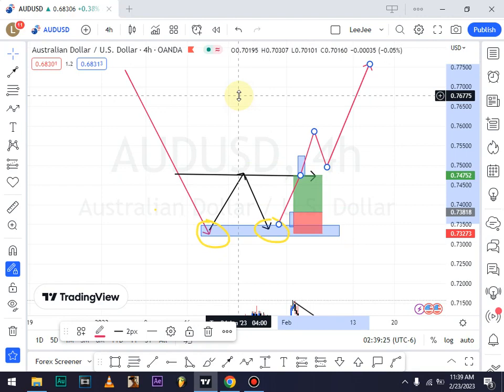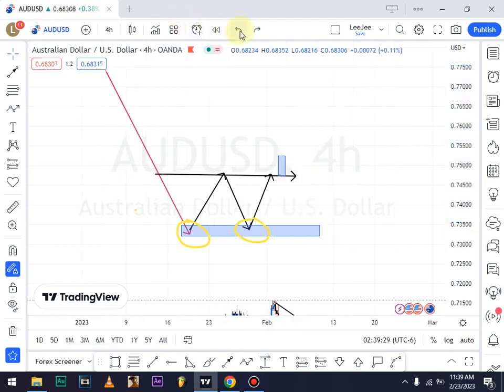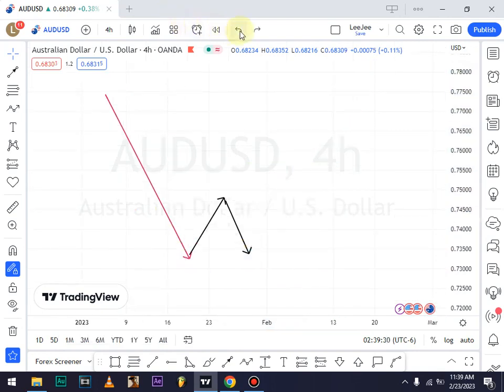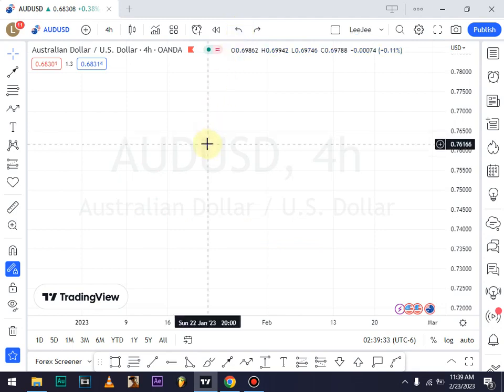So guys, that was a double bottom. Now let's talk about the double top, the reversal or the mirror of this. A double top is a bearish reversal pattern that signals the end of an uptrend. It is formed by two price highs at the same level and a neckline that acts as a local support. Traders will wait for the price to break below the neckline, after which they open their short position.